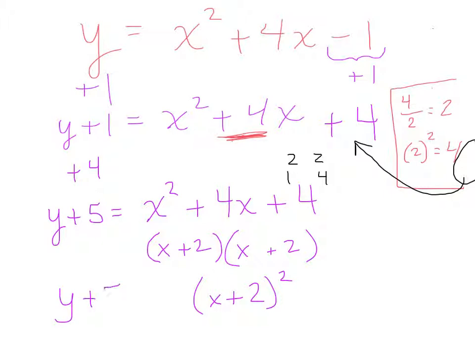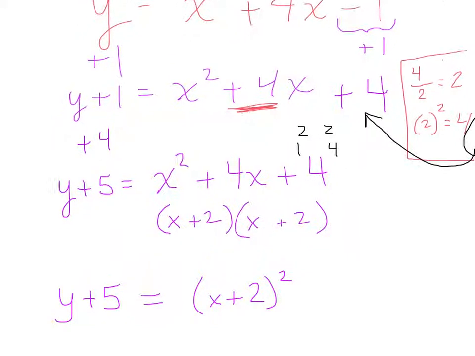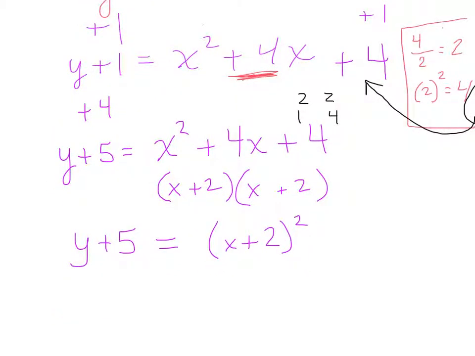So I have y plus 5 over there on the left equals x plus 2 squared. It's starting to look in a format that we're used to. Almost there. One thing we got to do, we want y by itself. Move that 5 back over. So we're going to subtract both sides by 5. Don't try to subtract 2 and 5. That 2 is trapped inside parentheses. You can't subtract 5 from it. And you get y equals x plus 2 squared minus 5.